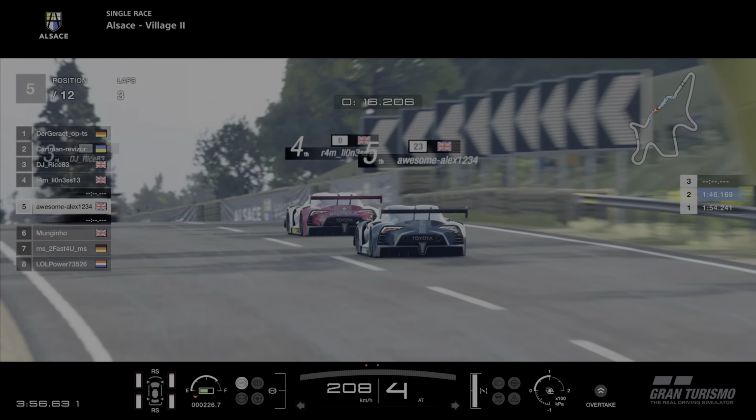Let's take a look at Too Fast. He is all by his lonesome. Mung has used a hell of a lot of tires and looks to be ready for a pit stop very shortly. He's going for yet another lap. Same with Lowell.